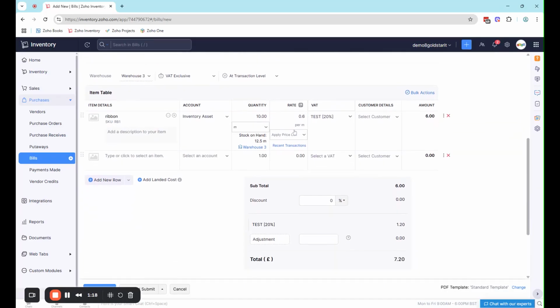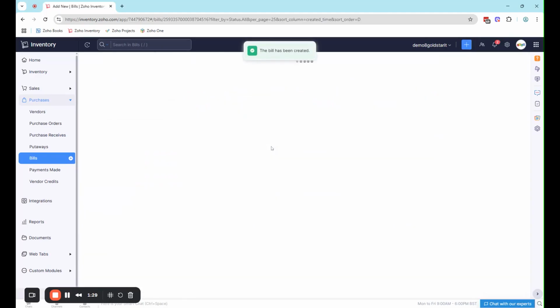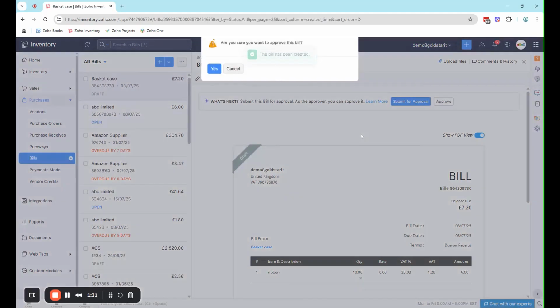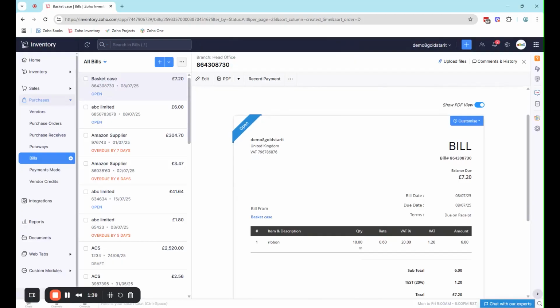So 10 times 60 pence is obviously £6. We can hit save on here. Okay, so this is our bill. We're expecting £6 worth of stock to be purchased in.